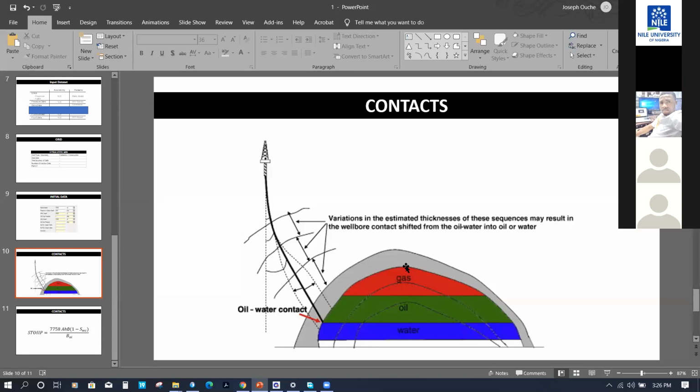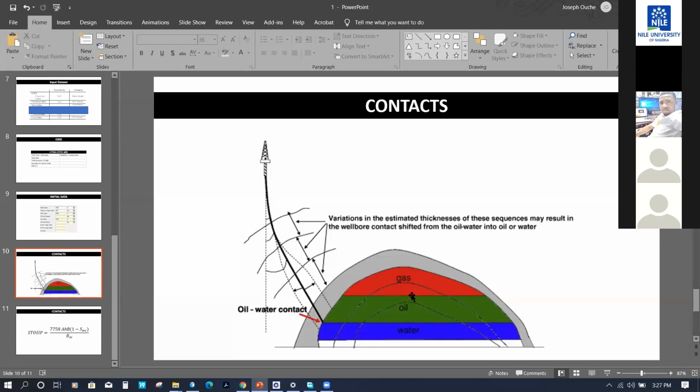So this is the top of the reservoir, and then at this point you have your GOC, which is the gas oil contact, okay? And then the next contact is your OWC, which is the oil water contact for short.